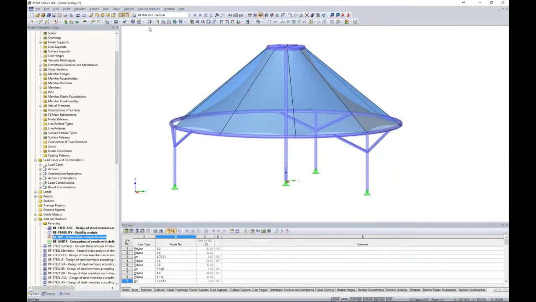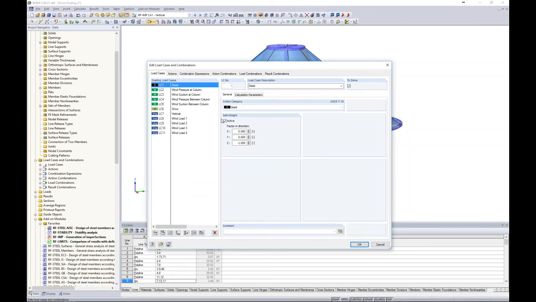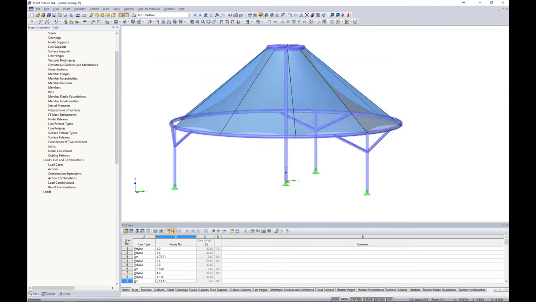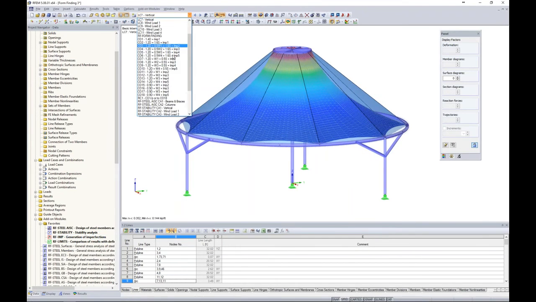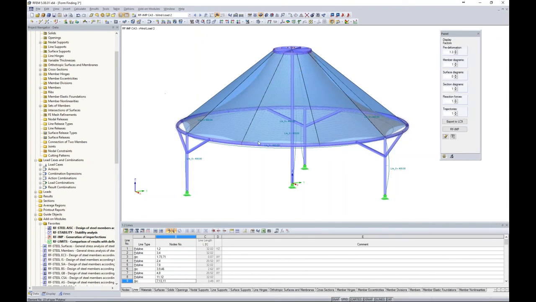Let's see. Well, regardless, we can view them graphically, but let me make sure that they are being exported here under our load cases. So like I said, these imperfections are being exported here as load cases such as vertical, wind load 2, 3, and 4. I click OK. Let's see if any of these other ones are showing up. Yeah, there we go.